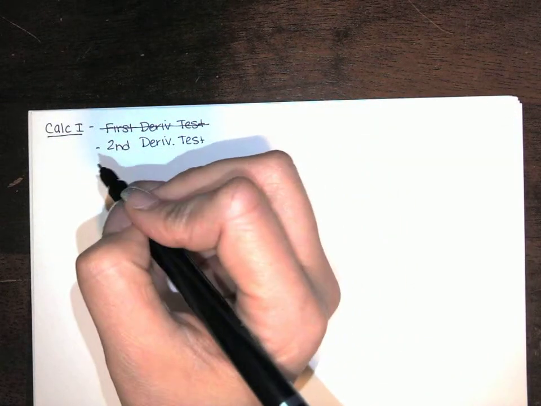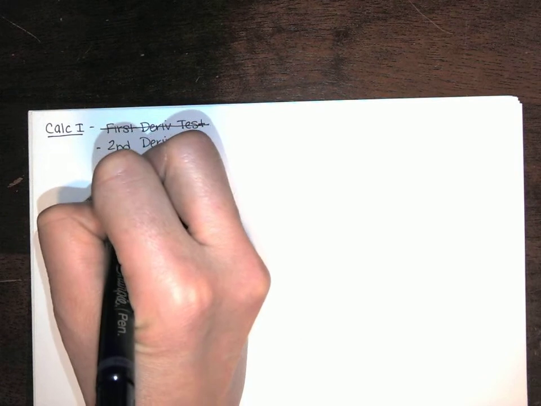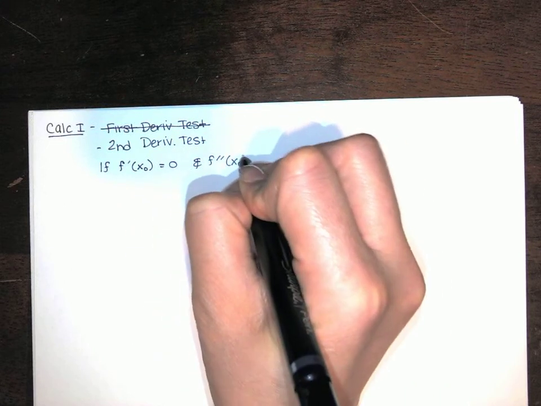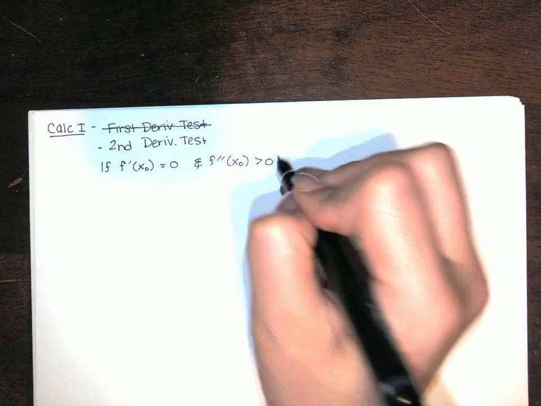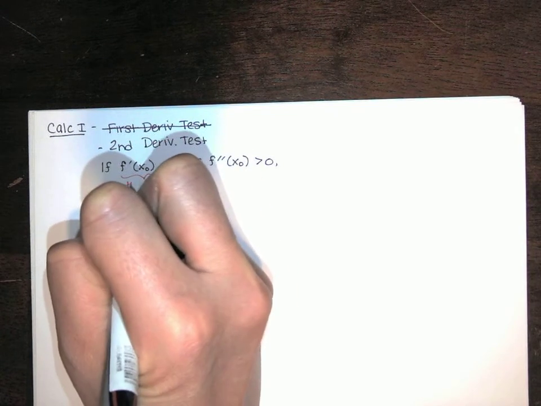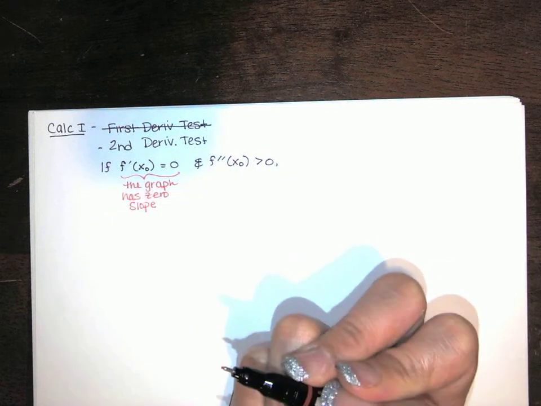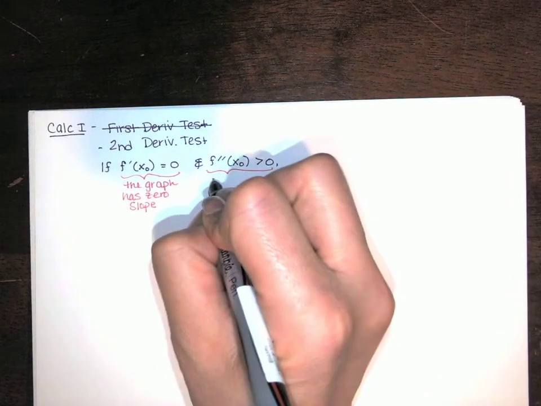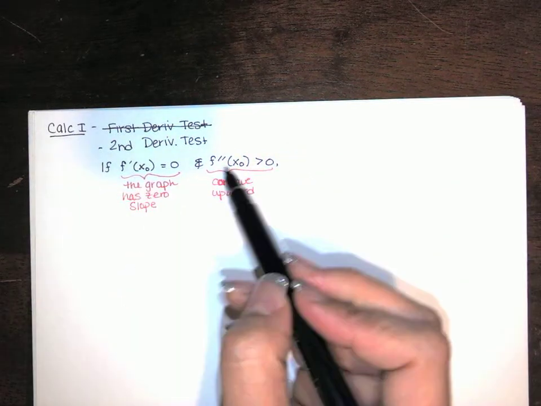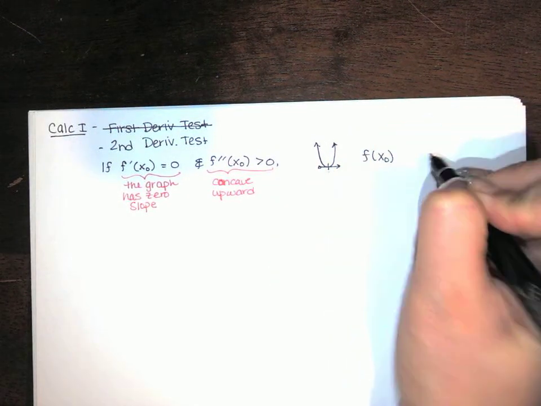Now let's say you're at a critical point where the first derivative is 0 so that we can take a second derivative. So we'll say the first derivative is 0, so we're at a critical point, and the second derivative is positive. Well then, remember what that means. This means you have 0 slope because the first derivative tells us the slope of the graph at that point. And if the second derivative is positive, that means the graph is concave up or concave upward. So if the first derivative is 0, second derivative is positive, your graph looks like this. You're at the bottom. So that means that f of x naught is a relative min.